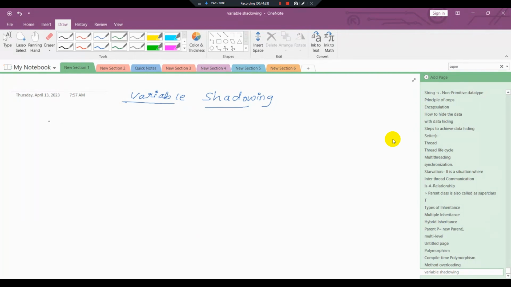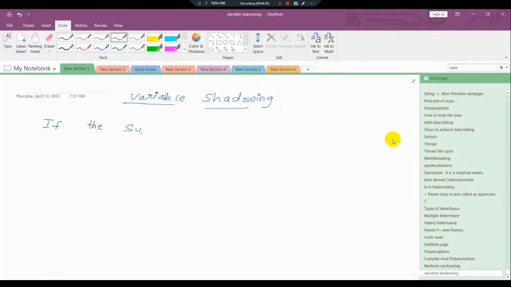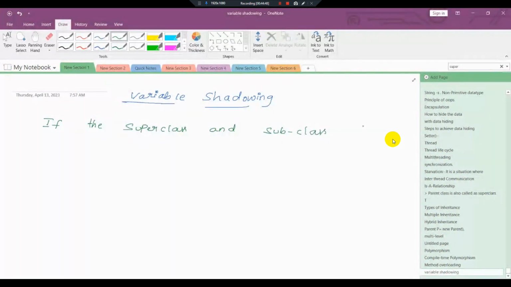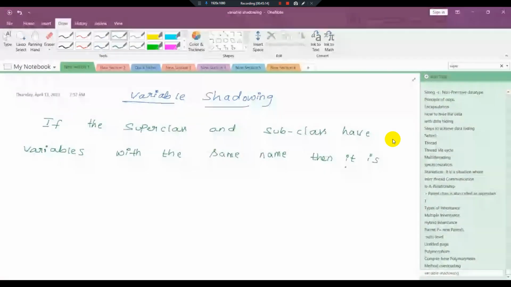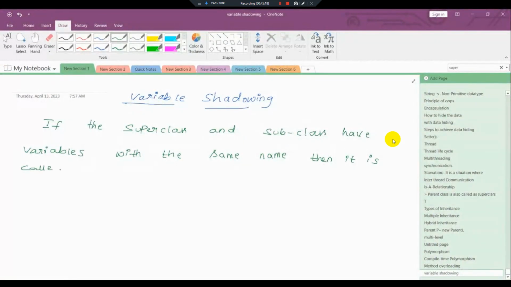So what does variable shadowing mean? If the superclass and subclass have variables with the same name, then it is called variable shadowing.